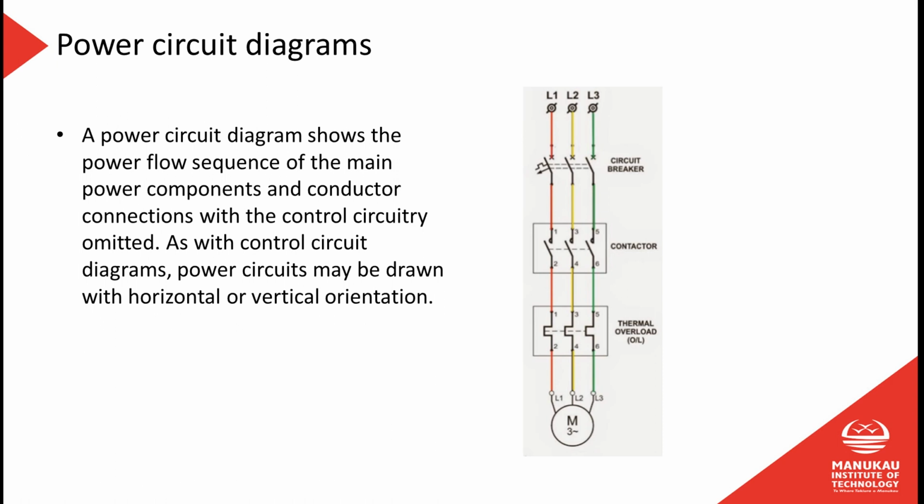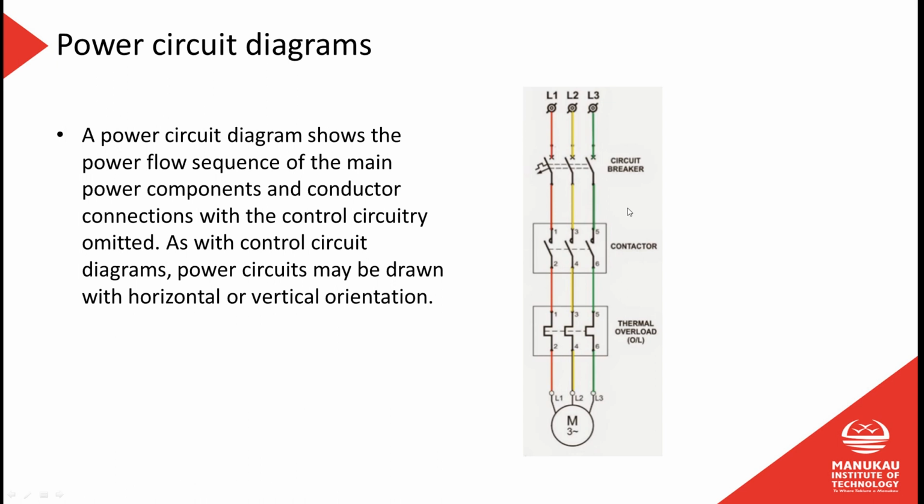So here we have a motor. At the bottom, as I said earlier, we've got the M inside a circle to indicate motor. We've got the additional symbol with the little sine wave to indicate it's AC, and a 3 next to it, so that tells me this is a 3-phase AC motor. It's showing where the power is coming from, that we have a thermal overload, a contactor, and a circuit breaker, and then the supply coming from the switchboard. So this doesn't show any of the control circuits.